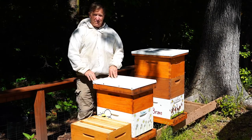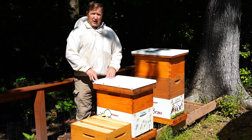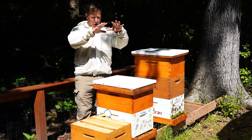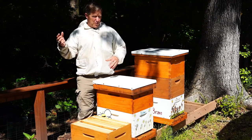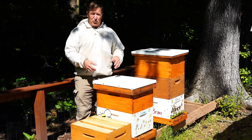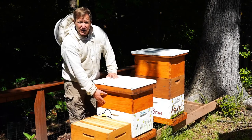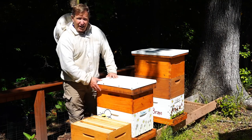It wasn't always like that. Over 160 years ago, beekeepers used to keep bees very differently. They'd keep them in a pot or a skep — a big, mounded structure. At the end of the season, they would break it open, crush down all the honeycomb to get the honey out of it, and it would destroy their home. These days, we're a little bit more careful of the bees, and that's why we keep them in hives like this, so we don't damage the bees when we go in and take care of them.